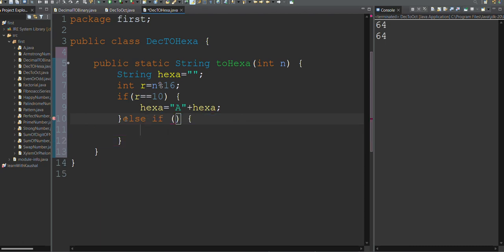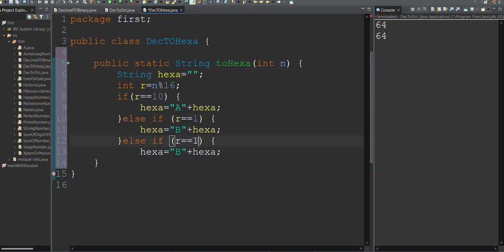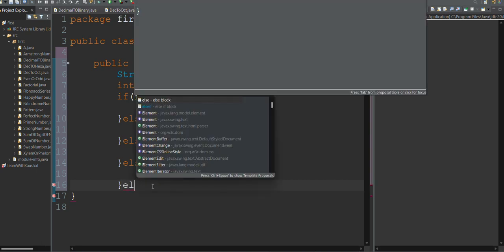Else if the remainder is equal to 11, then we do the same thing: we go for hexa and change it to capital B. We can repeat the same thing up to 15 numbers, so we copy and paste, and change the remainder and B to C, capital C, and then the same for D and so on. Again we copy and paste it.